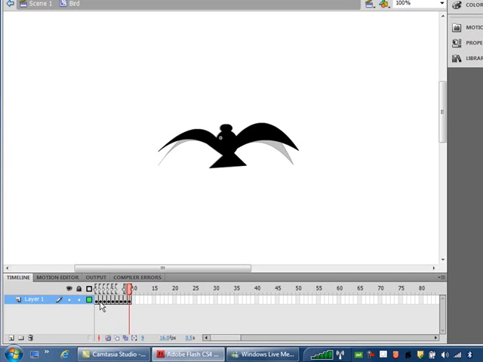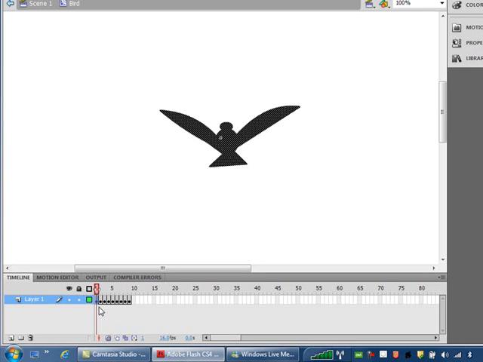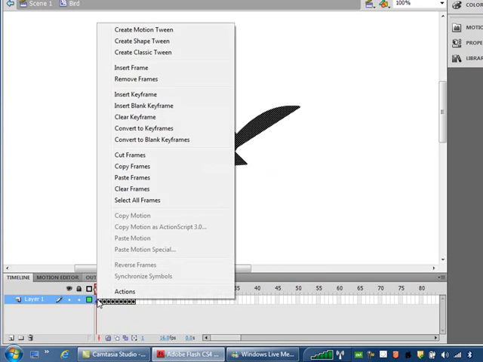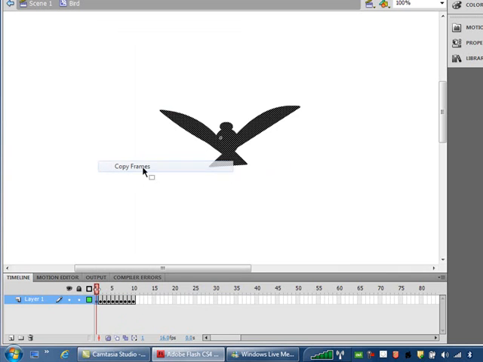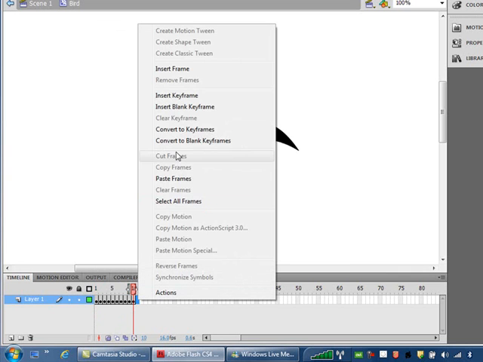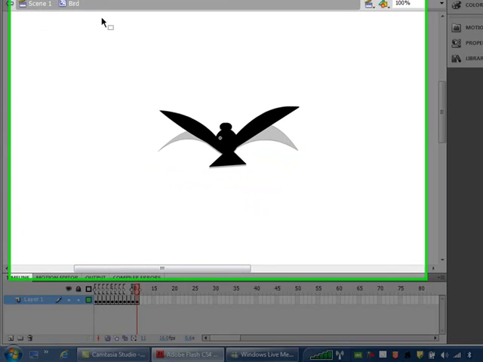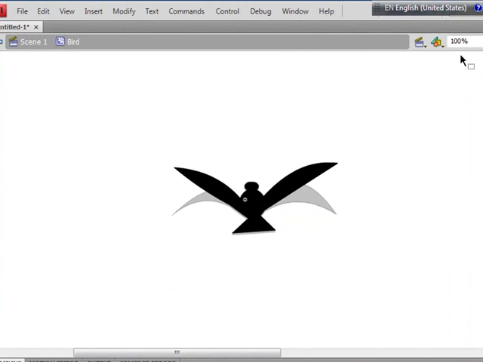Alright? And then I can just copy this one, Control copy, just to show you the effects. And then paste here. No. Copy this, copy frame, and then paste it here. Okay? Just to show you. Paste it here. Okay? So now watch what happens. Right. Now we're done with this bird. I didn't spend enough time because of time. You can do a much better job than this if you spend enough time on it.